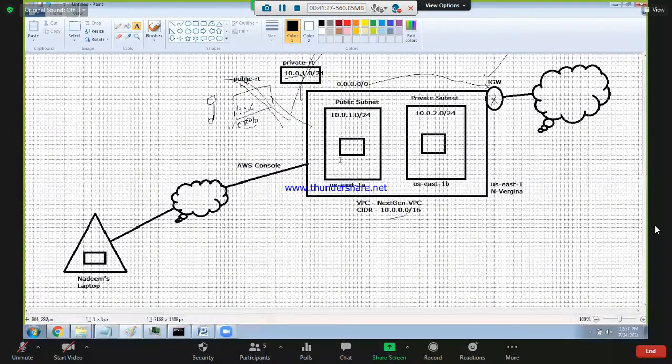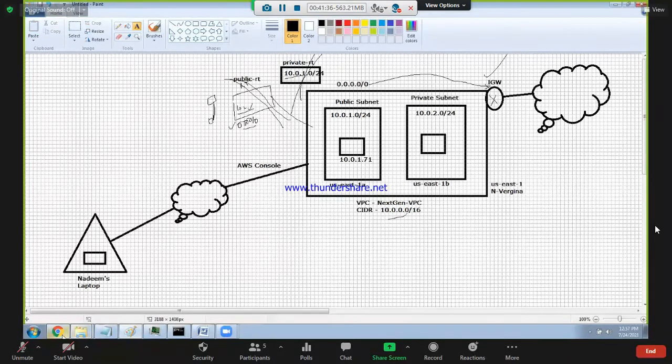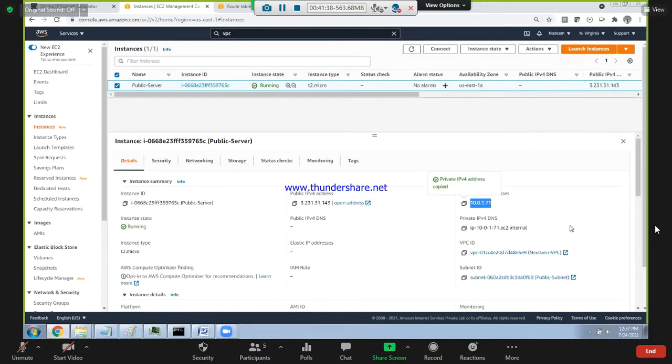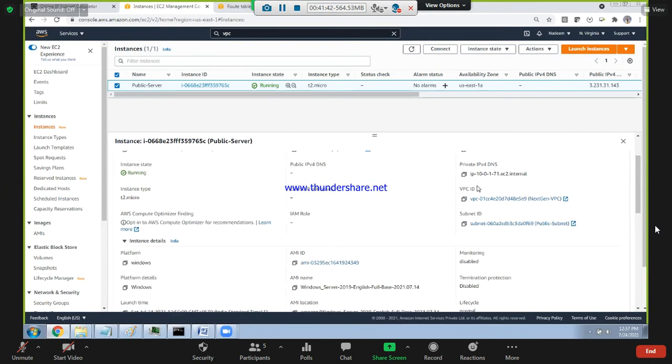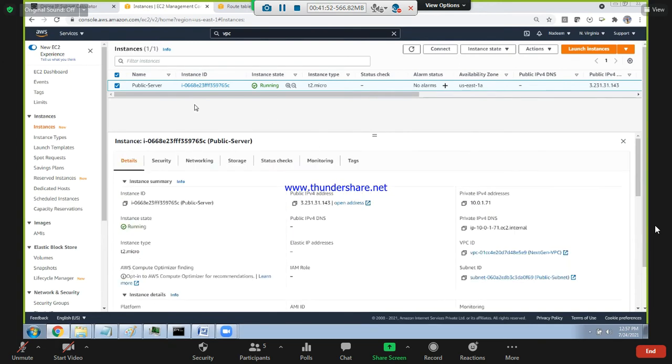So I can say my EC2 server is this one, 10.0.1.71. If you go down, you will get some more details: which VPC, next gen VPC; which subnet, the public subnet which we created.